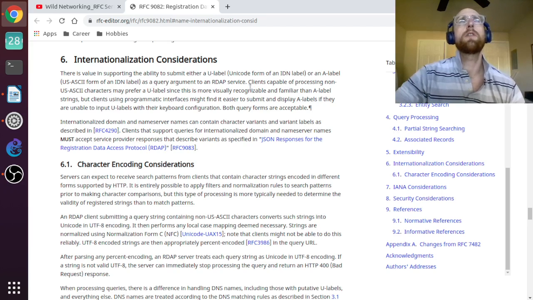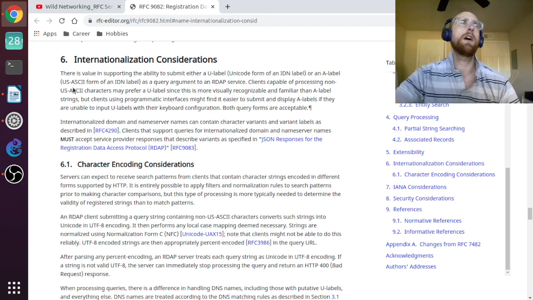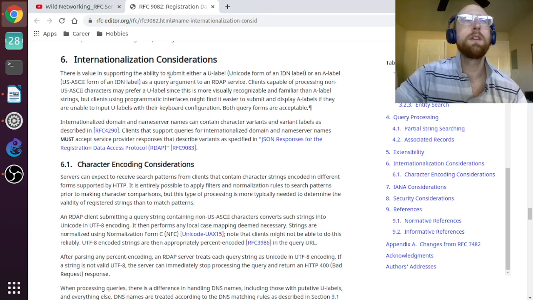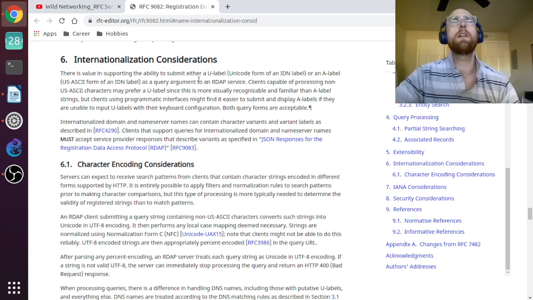Clients capable of processing non-US-ASCII characters may prefer a U-label, since this is more visually recognizable and familiar than A-label strings, but clients using programmatic interfaces might find it easier to submit and display A-labels if they are unable to input U-labels with their keyboard configuration. Both query forms are acceptable.